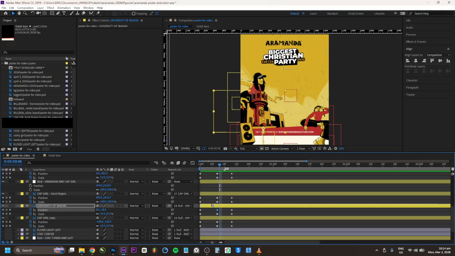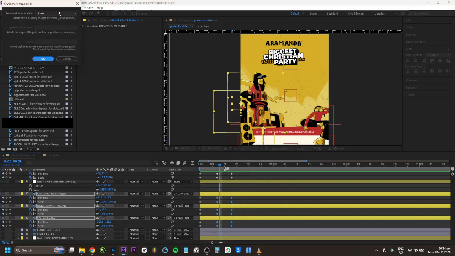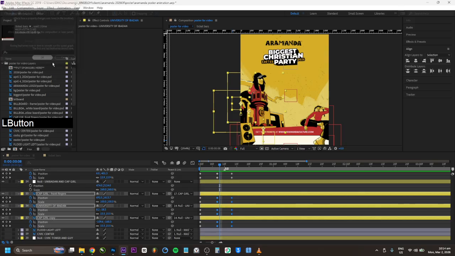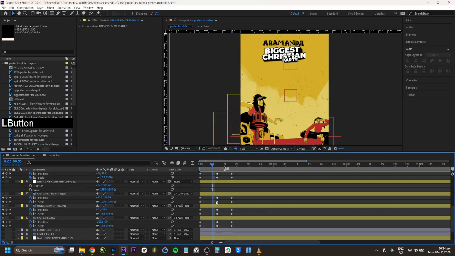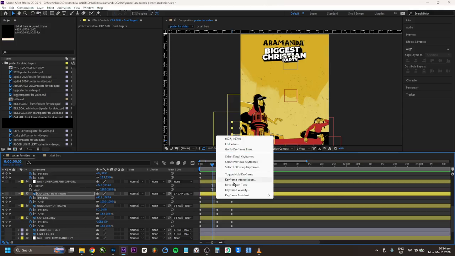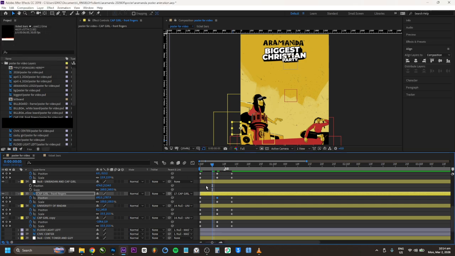What I've noticed usually is that anytime something like that is happening, there's something going on with my keyframe interpolation. So just right click on the keyframes, come to linear. I think this is fine. If it's still happening, then maybe it's an individual thing. So keyframe interpolation, usually you see auto bezier. When you see auto bezier, turn it off.